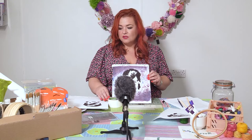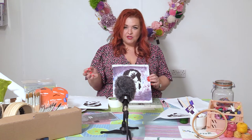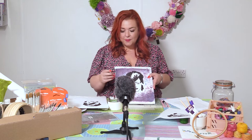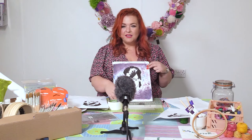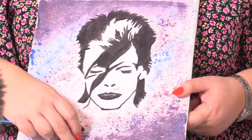We've also got some sponges in there, which is brilliant for giving you that colour washed sort of surface area, so you can do some mix in there where you're getting all of your paints to run into each other. So for the background here, I also did some paint flicking. I dipped my brush in the paint and then I flicked it on there to give it that speckled look. So if you're looking for any sort of textures, the more that you play around with it, there's loads of different things that you can do to give your piece some definition and some texture.